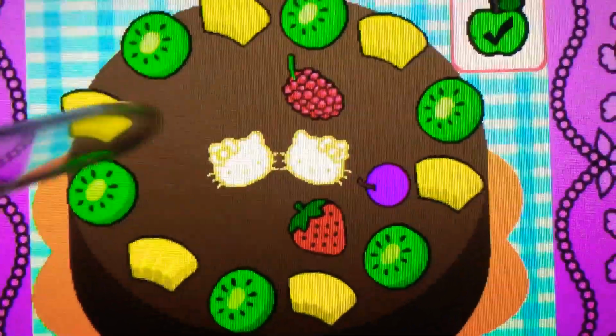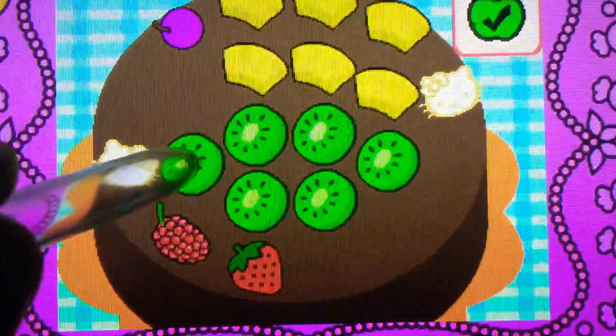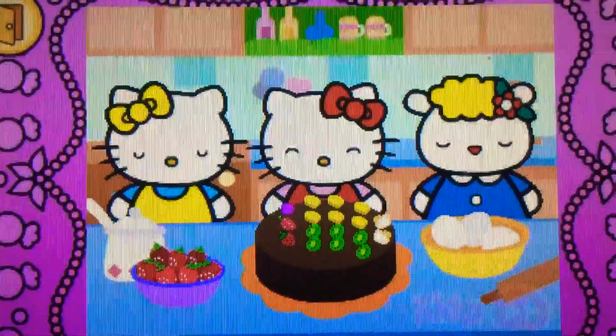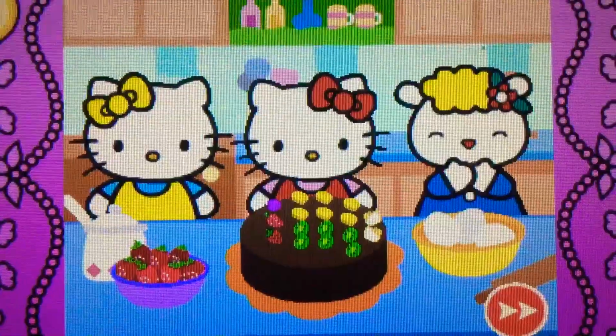It's bonus time. You can drag to rearrange the toppings. Tap the check mark when you're finished. Kitty's cake looks yummy. Come on. Hello Kitty wants to share cake with friends.